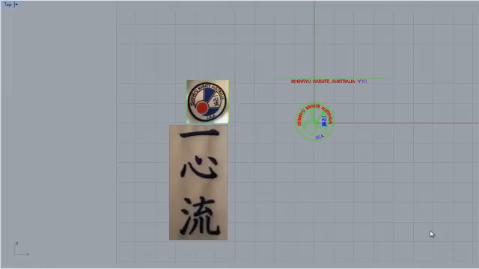Okay, now we got to finish this up. We need to take it from being lines and we have to make it into something. We have to extrude it. Alright, so you can't extrude in this view because you can't see what's going on. So now we're going to have to work in the perspective viewport.